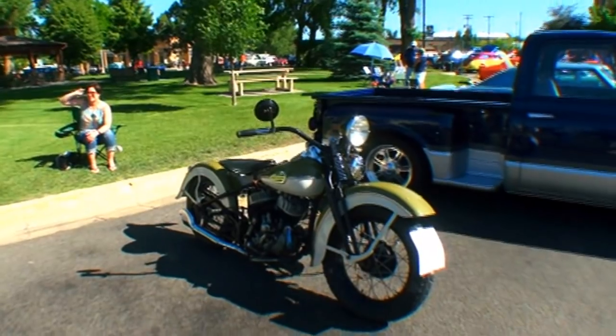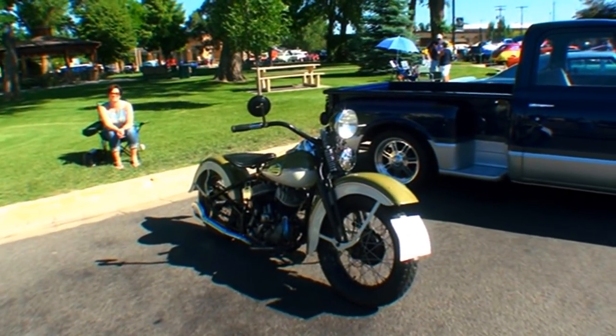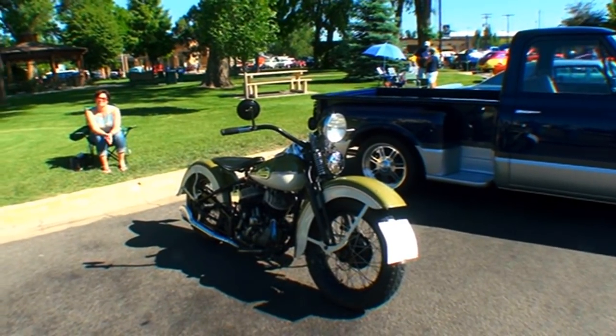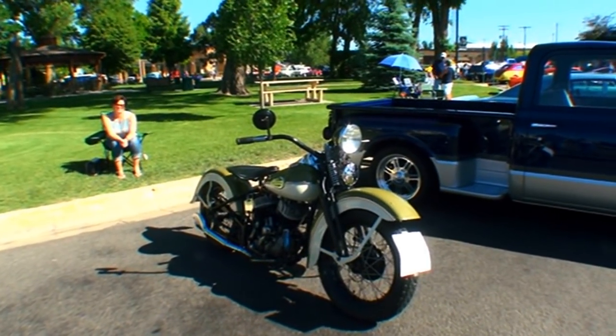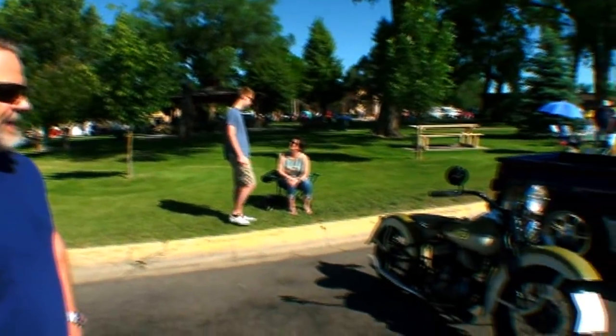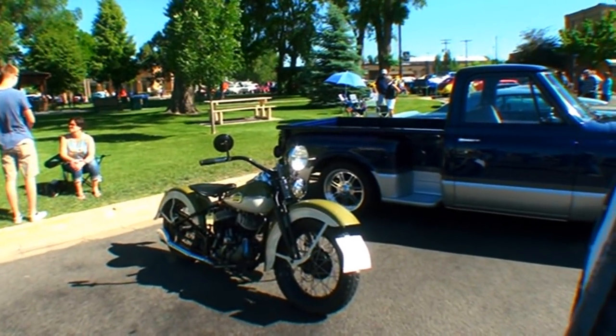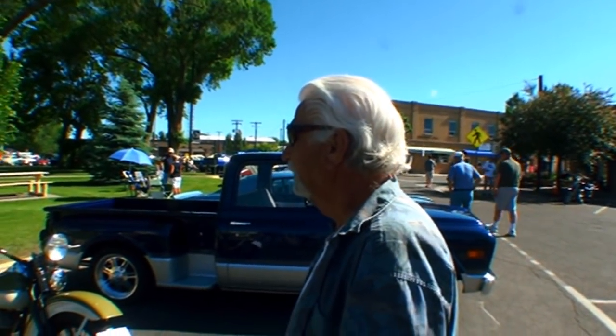Nice bike. It looks faster than a 50-mile-an-hour bike. It looks faster. It's a cruiser. Now, did you restore all this yourself? I painted it and everything. I did all the body work. Wow. I got some help. I don't know how to put on the spokes and lace and true a rim, so I get help. So you went all the way down to the bare spokes. I broke it all the way down. Yeah. Put it all back together. Now, how long did it take to do something like this? 6 years. 6 year job. Yeah. There you go. It looks nice. I like the colors. I like the colors too. I mean, it's pretty cool, huh, Bob? It is. Old school. Now, Bob's a Harley guy, but I don't know if he's going in that deep. Not that old.